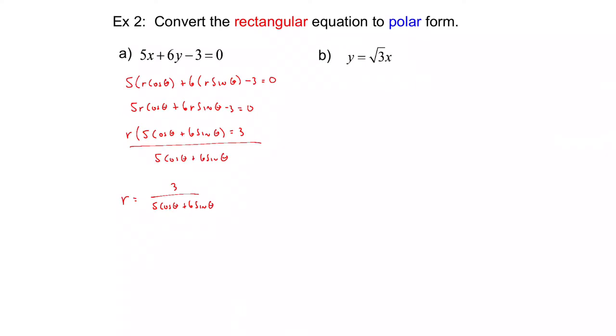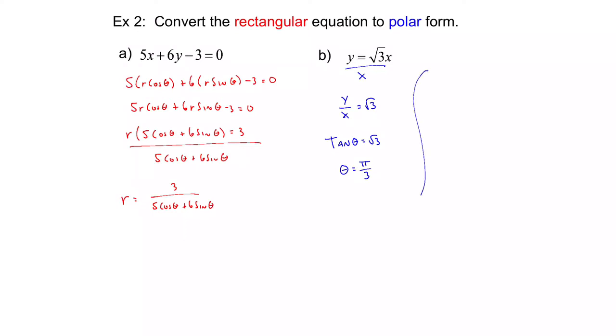All right, and then let's look at 2b. y is equal to the square root of 3 times x. If we divide by x on this one, we will get y over x is equal to the square root of 3. Now, you might not recognize that, but knowing that the ratio y over x is equal to tangent of theta, these are things that we have to look for. So tangent of theta is equal to the square root of 3. So we can isolate the theta by answering this question: what is the angle whose tangent is equal to the square root of 3? That will be pi over 3. So theta is equal to pi over 3.